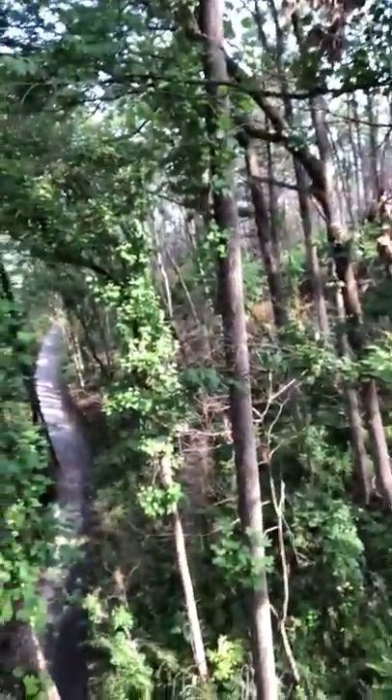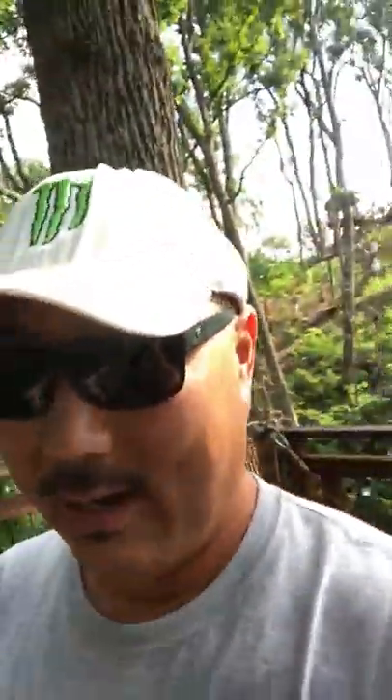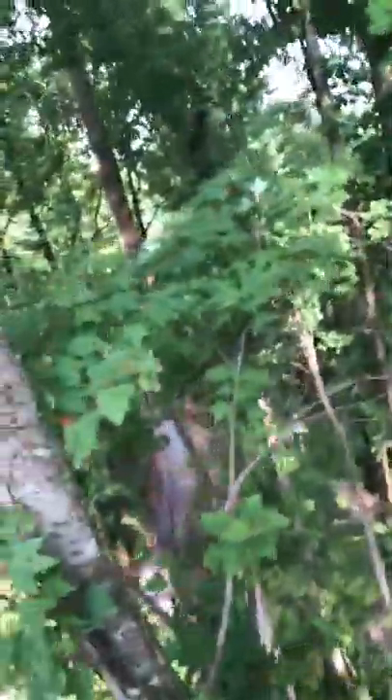Look at that — there are side trails, and we saw some cars going up and down these trails, so I'm sure they're still building stuff. This thing goes on forever. My video is going to run out before we run out of canopy walk, because this thing is so cool.